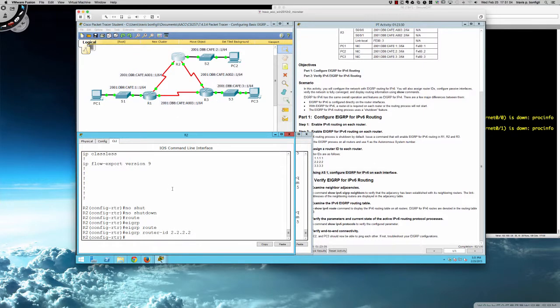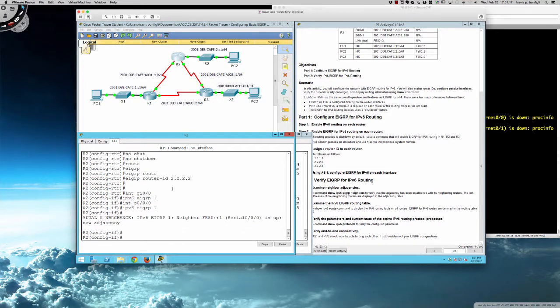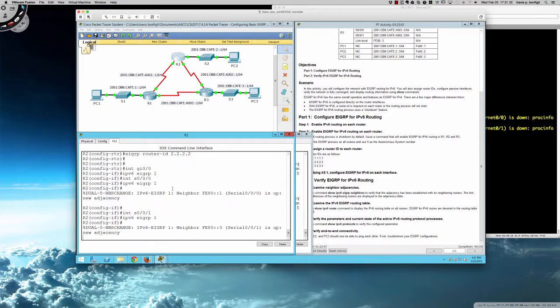Now let's jump on to router 2, and we'll say int gig 0/0 and ipv6 eigrp 1, interface serial 0/0/0, ipv6 eigrp 1. As soon as we did that, our adjacency with router 1 came up. Then interface serial 0/0/1, ipv6 eigrp 1, and what we should see here is the adjacency between router 2 and router 3.